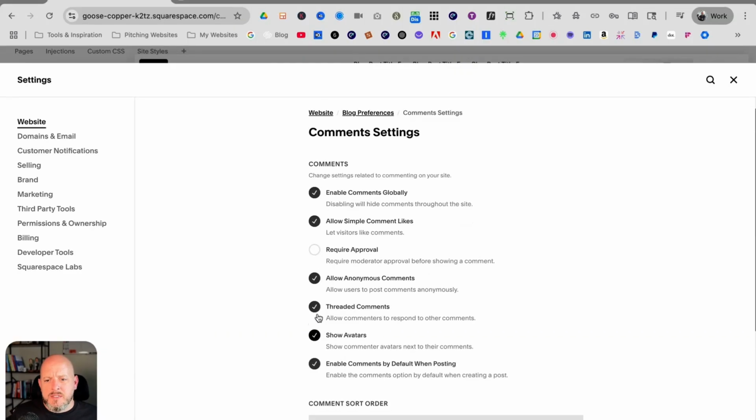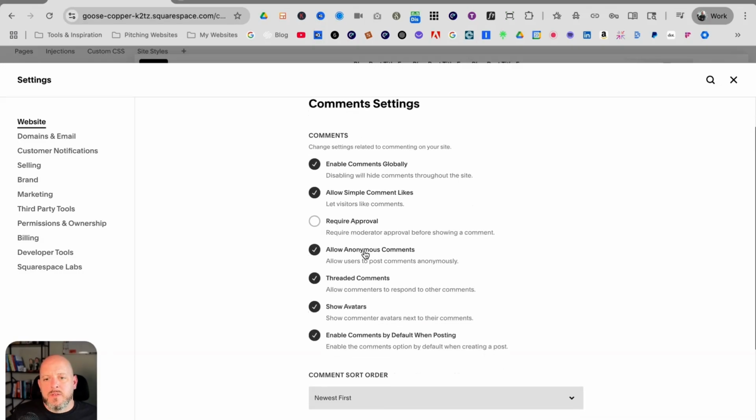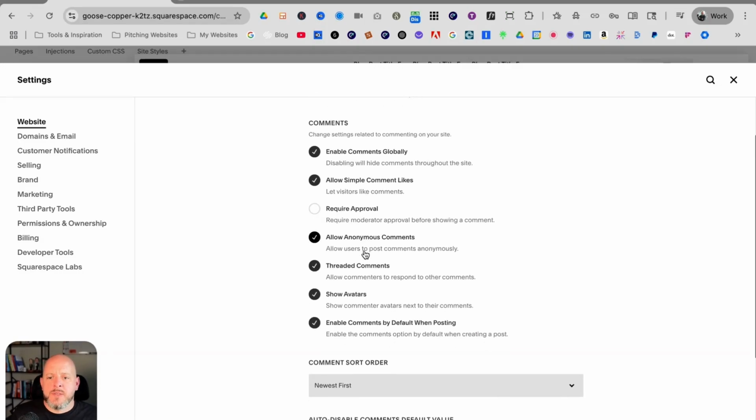You can look at these. It's probably a good idea to keep these turned on. The one that's off, you may possibly want to turn on if you feel like you need to heavily moderate the comments on your blog post. You could turn that on, and then you can see once that's been changed, it's going to prompt you to save it. I would leave that off, though, in most situations.